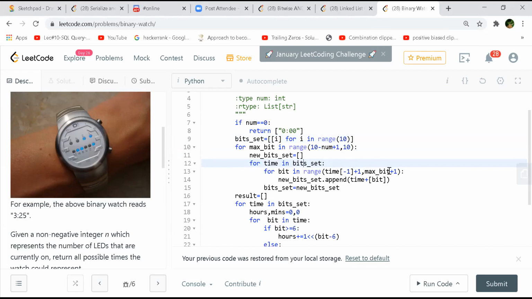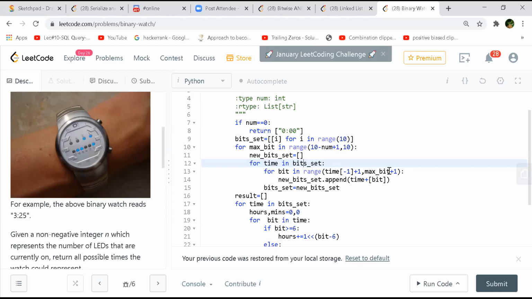This part I myself am not sure of: for every bit in the range, to the new bits we are adding the time and the current bit value. Okay, I'll have to cross check this, I think. Well, that is fine.